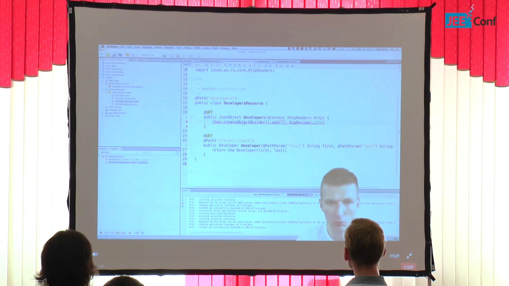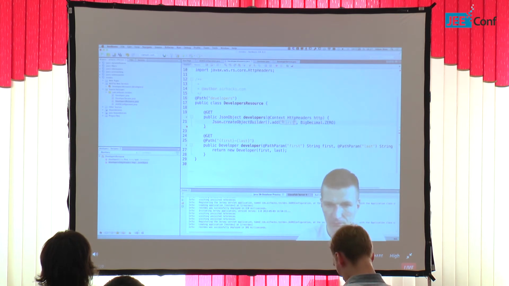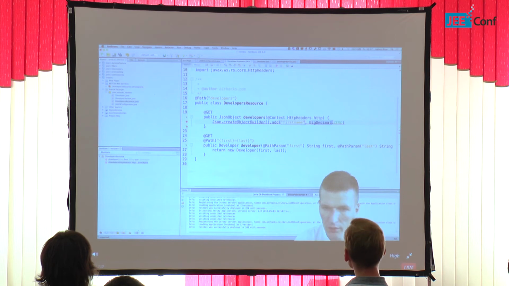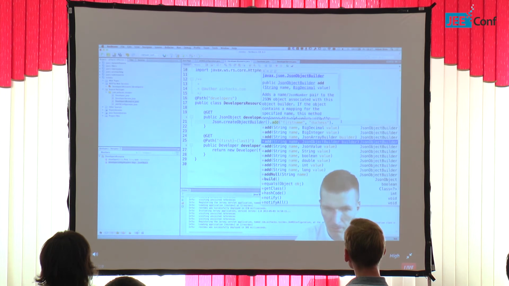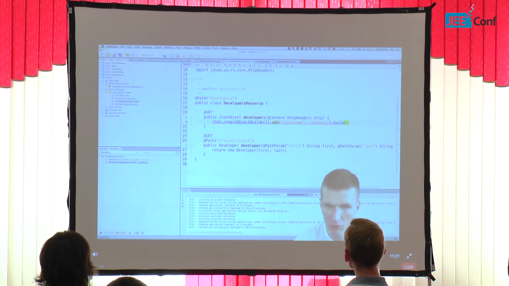I only would like to show you how it actually looks like, and not JSON objects. JSON array would be better, but let's start with object to save time. And this is first name, and this was Duchess build. So now it creates the whole object, and I can return the object.